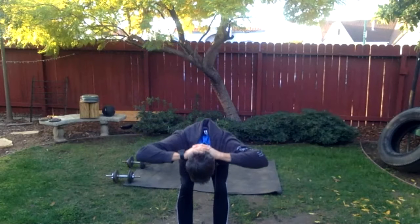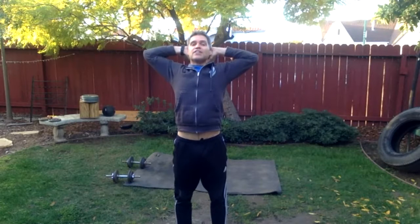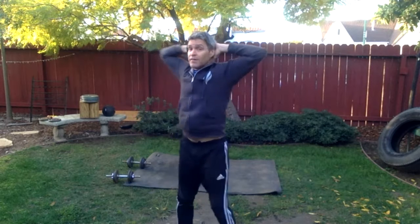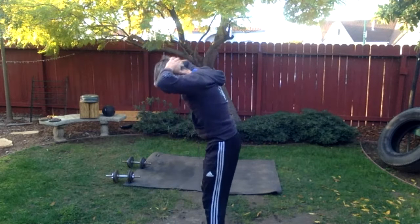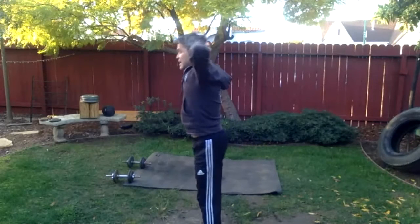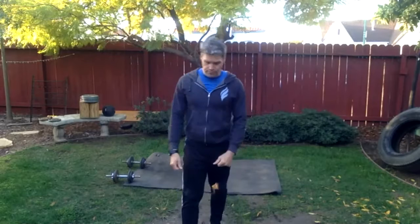Pull. Elbows wide. Keep it up here, right? Keep that head an extension of the body, right? If you have to, look forward with the head, right? Again, we don't want this. We don't want rounding forward. Look forward with the head. Keep the back in integrity, right? Okay. Good. Nice job.